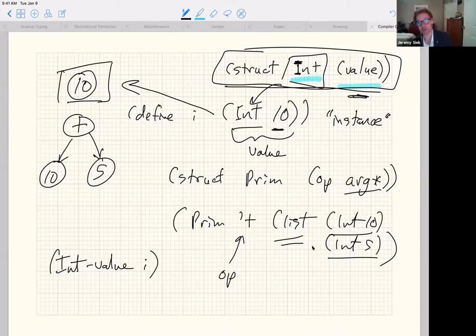Maybe some more analogies. If anyone's familiar with the C language, these struct definitions are kind of like C structures. Or if you're more familiar with classes, like in Java, they're a little bit like classes in Java, except that we just won't have any methods on these things. Well, that's not completely true, but I'm not going to be asking you to write methods on them.